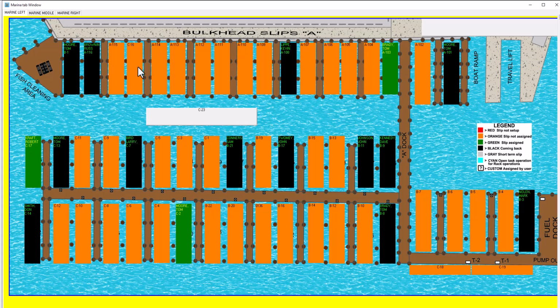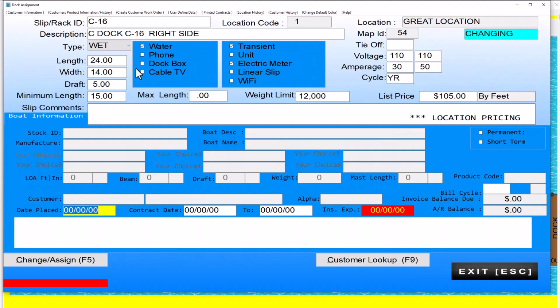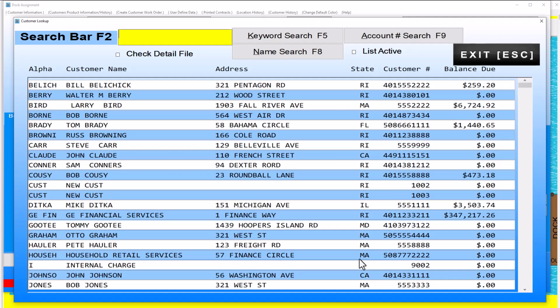And let's say I want to assign him to C16. Okay. Now, it wants to know, okay, who do you want to assign? So when you click here, it's always going to look at your customer database. Now, I can key in a telephone number. Most of our customers keep track of customers by telephone number, so you may want to do that. But let's assume I didn't do that. I just asked him for his initials, and maybe his last name is New.